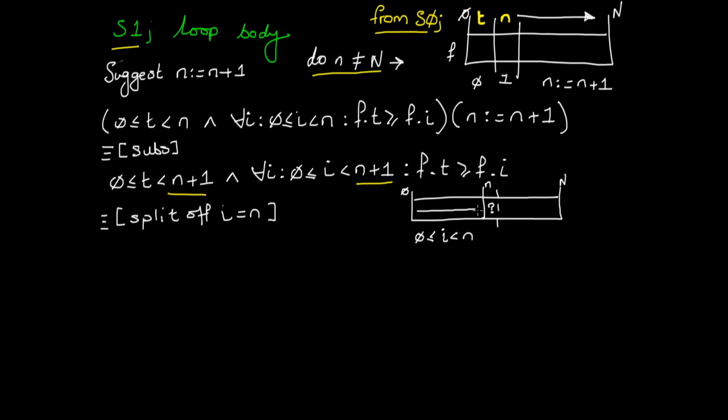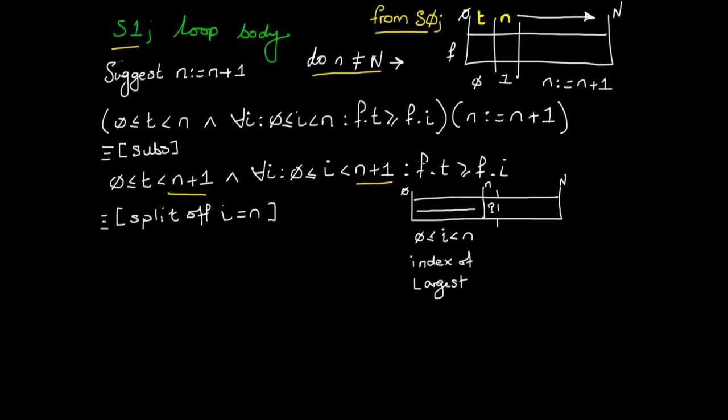Now everything in this range, where I is greater than or equal to 0 and less than n, our answer from this part of the array that we've previously processed will be stored in t, because t will be equal to the largest element, or the index of the largest element so far in that range. So t will be equal to the index of the largest element in this range that we've previously processed, and this is what we're currently processing.